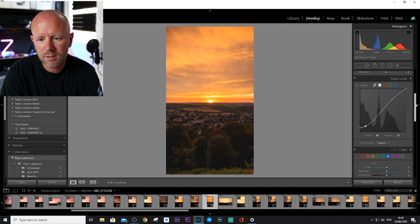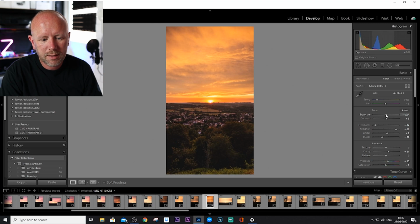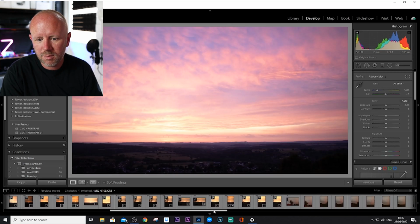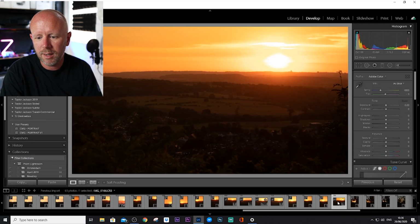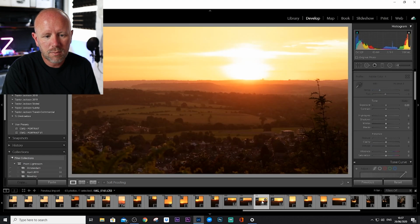That'll bring some more colour into the sky, and you can see straight away that that's the sort of style that I'm going for. The exposure I'd probably up just a little bit like that to get some more detail. And here we are, you can see the blue in the sky and the pinks and stuff in the sky, amazing. But if we compare that to some even later in the day, we've got the sun up with the kit lens, and you can tell the quality when you zoom in as well.